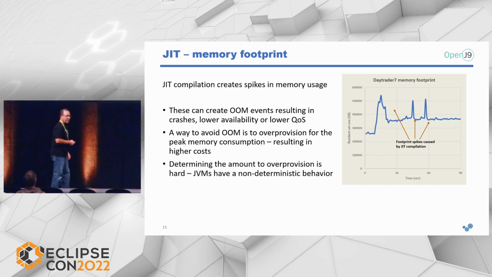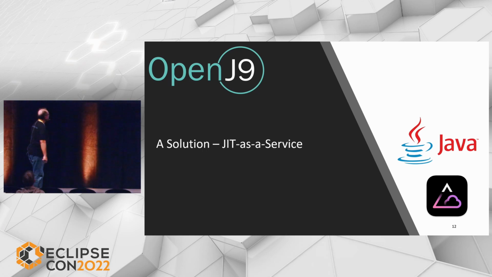So how do you get around this? Well, if you have lots of money, you can just over-provision all your applications, right? You can build in enough memory that it can handle any of those spikes. But if you're trying to manage that, you're going to try to get that window down as small as possible, but it's very hard to do. Java in itself is very nondeterministic with its behavior. You can run it again and again, and you can get slightly different spikes in different places. So it takes a lot of experimentation and tests to figure out exactly how much you need. So it's a very hard undertaking.